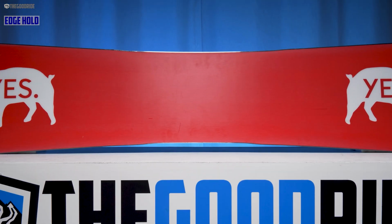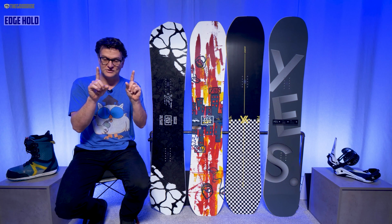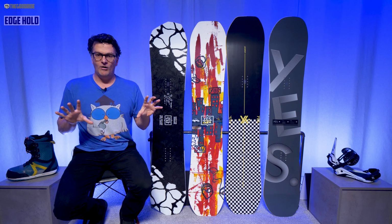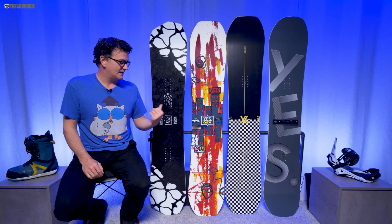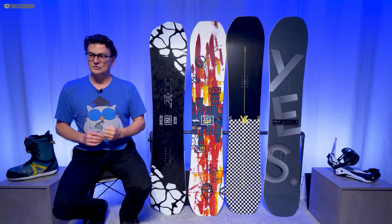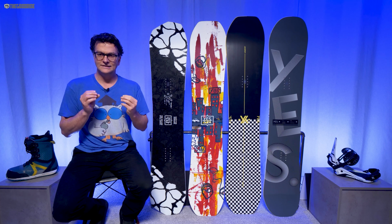Now when it comes to edge hold, there's really good grip going on here with this asymmetrical mid bite, which is just a little narrower on the heel side to match the side cut, a little wider on the toe side. And all three of these technologies grip really well. For me, I like the mid bite the best, but the underbite's great too. It's just sometimes can be a little hooky, but it grips a little bit more.